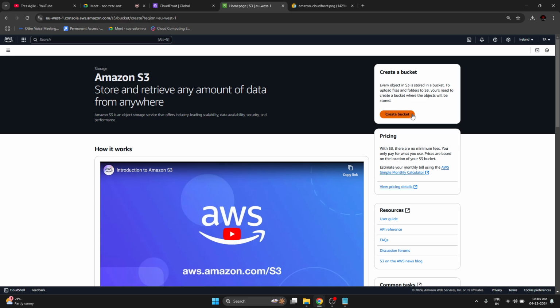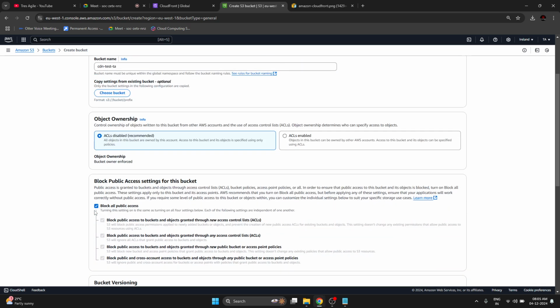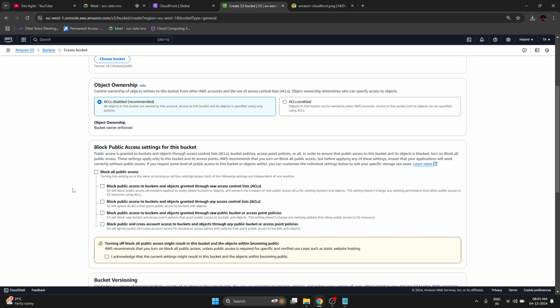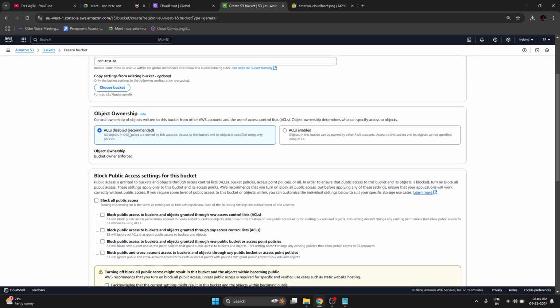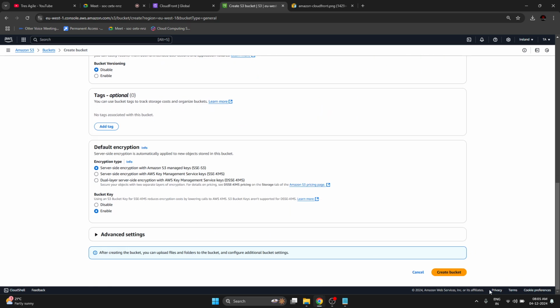So let's create a bucket for us, and I have some image. Let's upload it. CDN test, maybe TA something. I told you the bucket name should be unique. This is fine. ACLs, okay, we can change it later. No worries. Create bucket.